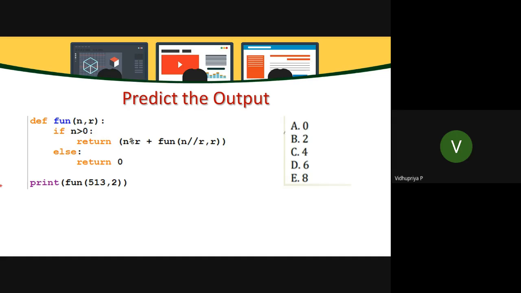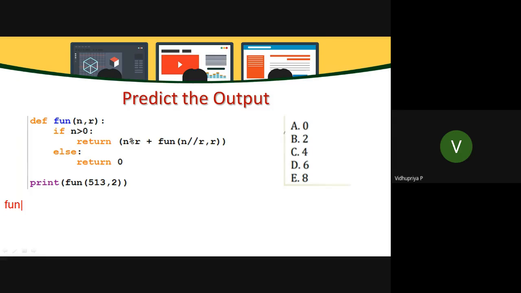Okay, we'll just solve this. Function of, initially our value is 513 comma 2. So what will happen? This is our n value and this is our r value. Our n value is greater than 0, so we can go for the recursive part.